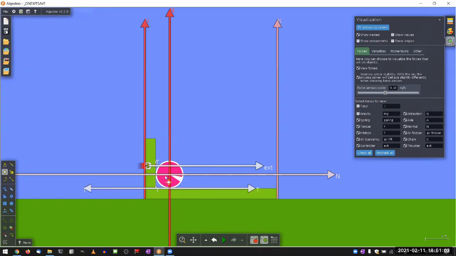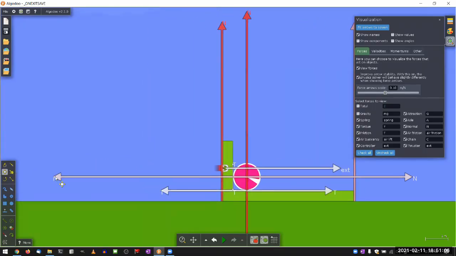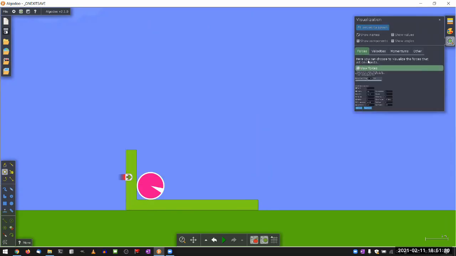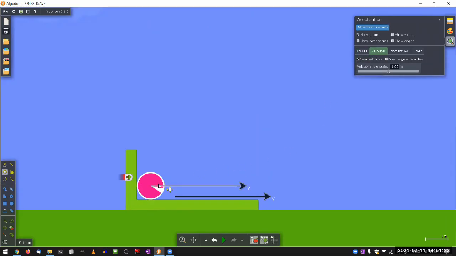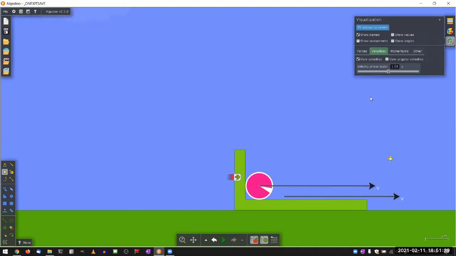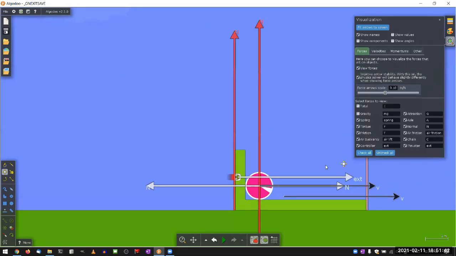This backward arrow here is not a force on the passenger. That's the force on the car. There's a force that's pushing the car backward. The only force on the passenger is the forward force here. And this forward force is pushing the passenger forward. That's why, if you look at the velocities instead of forces, the velocity of the passenger increases over time. That's what's accelerating the passenger forward. The only real force causing that to happen is a forward force that's coming from the back of the seat.